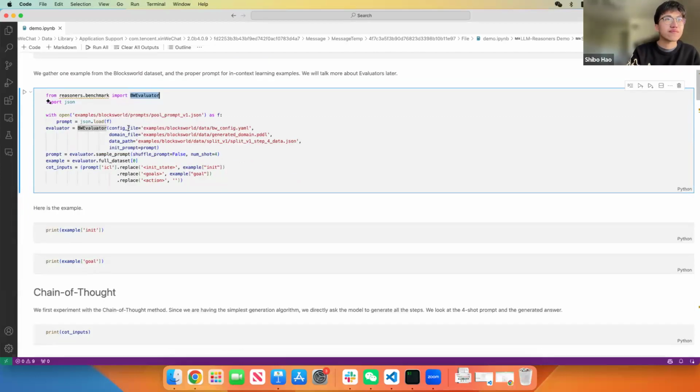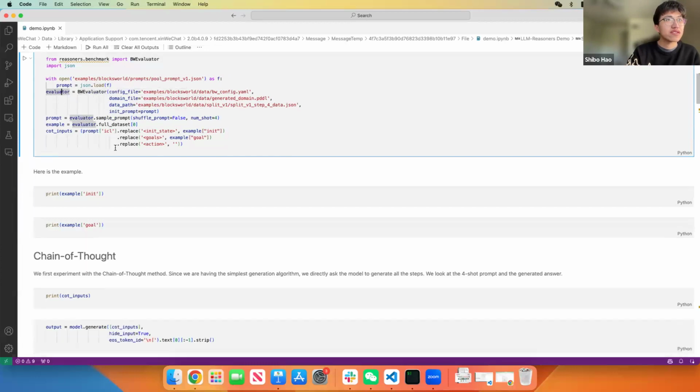We can initialize the evaluator here, load the data, and the prompt is sampled from a pool of prompts. In previous work, many works can cherry-pick the prompt that works best for their own method, but we want to make a fair evaluation, so the prompt is randomly sampled.